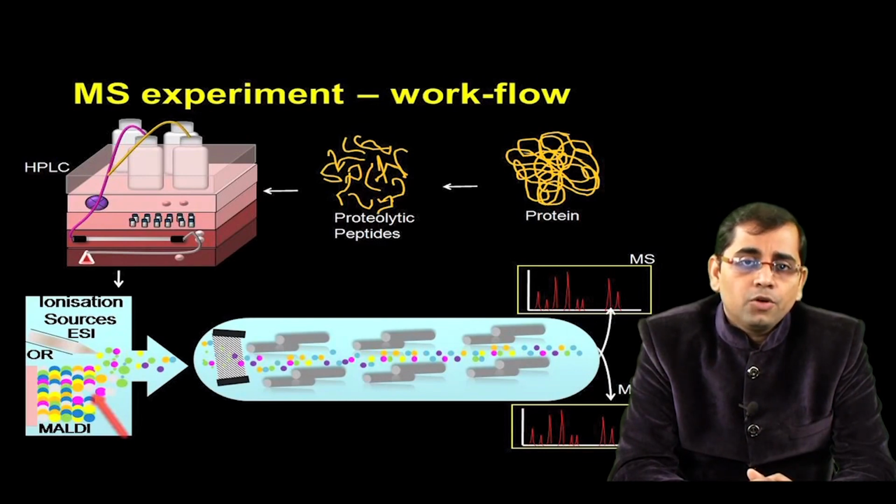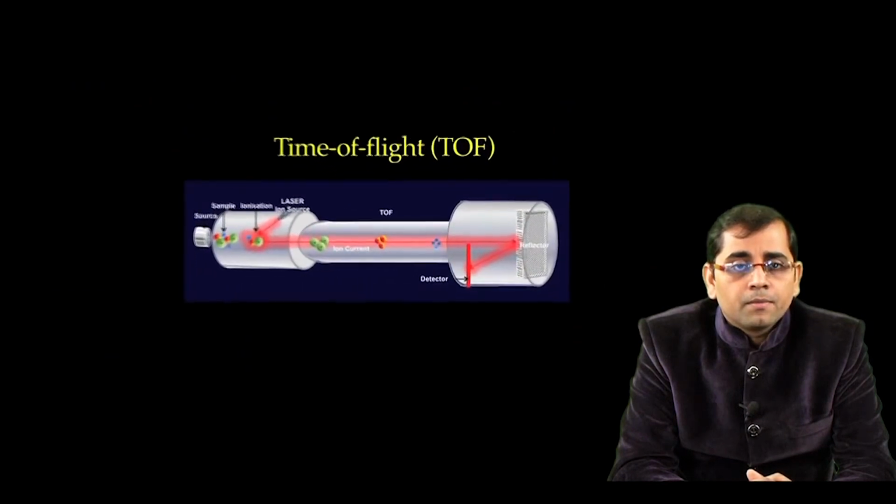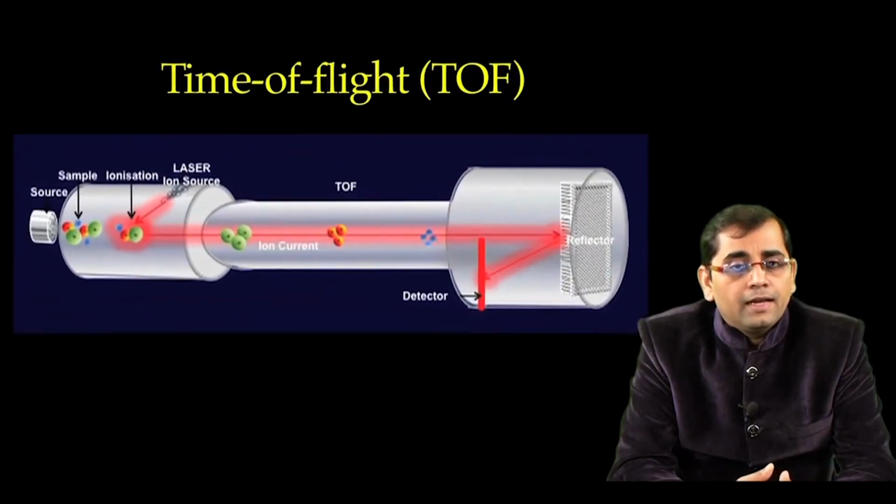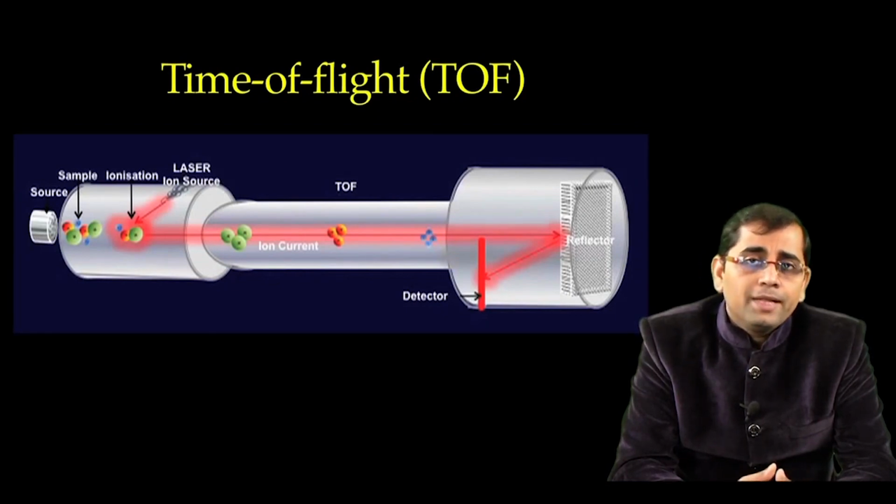In this lecture, we'll talk about the concepts of MALDI, and how the time of flight analyzer can be used to resolve the ions produced by the ionization source on the basis of their mass to charge ratio. Briefly, we'll also talk about the data analysis and protein identification using Mascot.